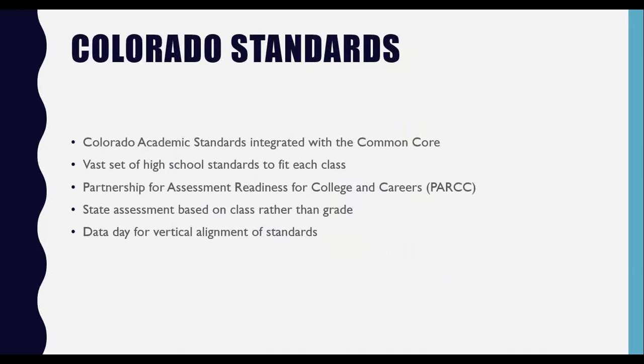Now, what I like about the Common Core standards for the high school set is that it's a large set of standards that can kind of be puzzle pieced together as needed to fit the way that each school presents their high school classes. The traditional class progression for high school math would be Algebra 1 to Geometry to Algebra 2, and then maybe a trigonometry class or a statistics class, maybe some integrated classes in there for those who are lower performing math students, and maybe also some higher level calculus classes or a consumer math class, a business math class. So there's a wide variety of classes that students can take or that schools can offer.